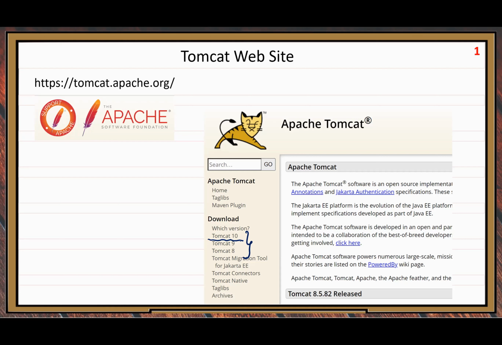Version 10, based on my experience last semester, I had some quite sticky problem. The reason is, look at the word here, Jakarta. Jakarta, it is a well-known name inside Tomcat.